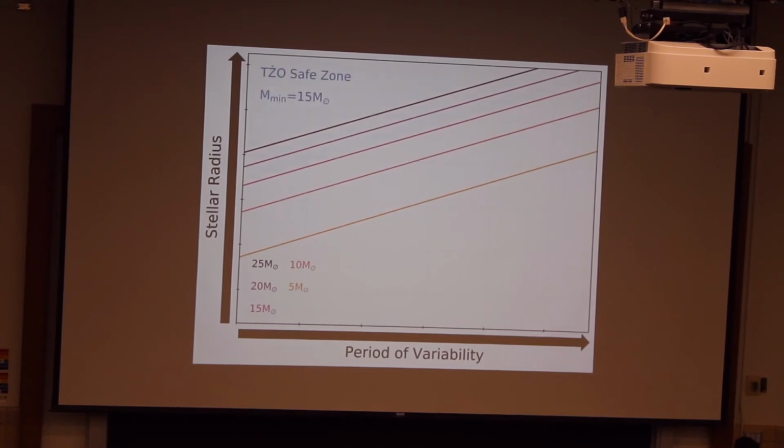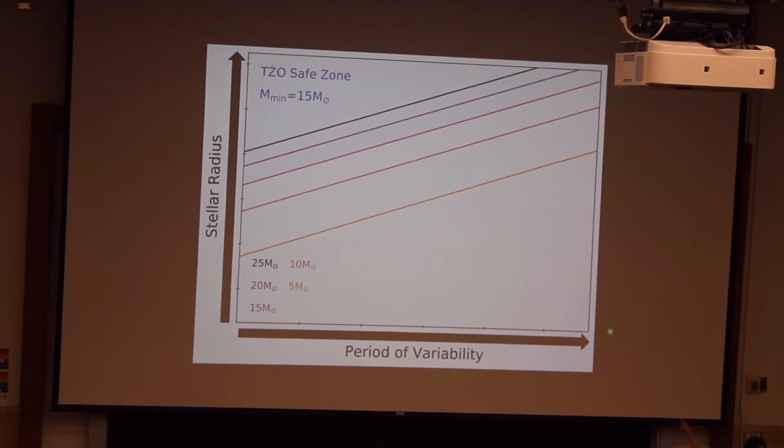And crucially, the area that I just shaded in, that is the safe zone for Thorne-Zytkow objects. If you think a star is a TZO, which was our hypothesis, it had better be up there because it has to be bigger than 15 solar masses. Then I'm going to put our stars on this diagram. They're going to be long ovals because remember their radius changes as they pulsate, but you can get an idea of the mass.